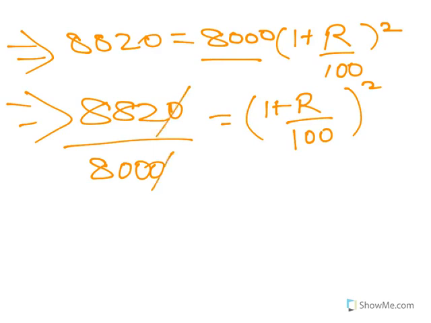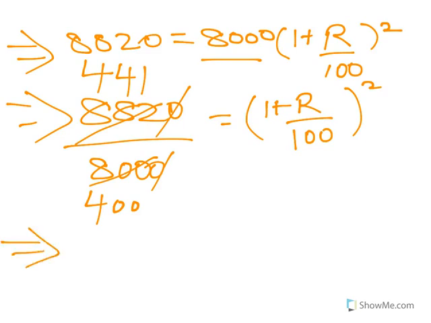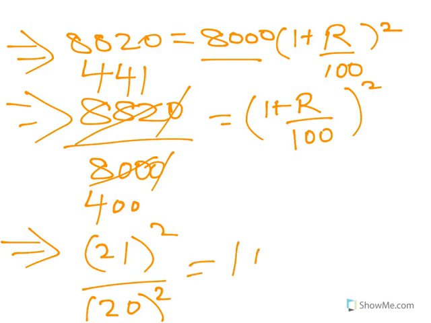So this cuts, divided both sides by 10. Now I'll divide both by 2. So 441 over 400. So now I know that this is 21 squared and this is 20 squared. Be really careful here, because this is actually how you have to write it on the exam. So be really careful and make sure that you write it this way.